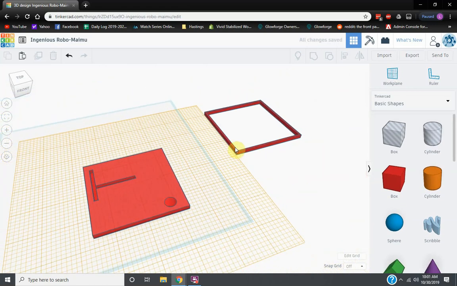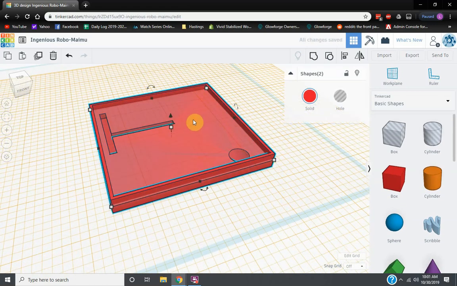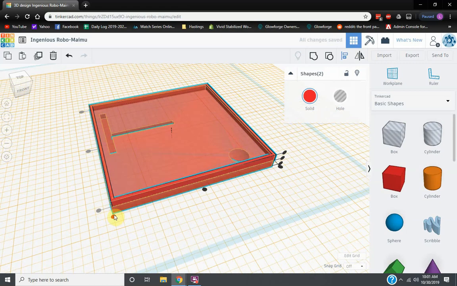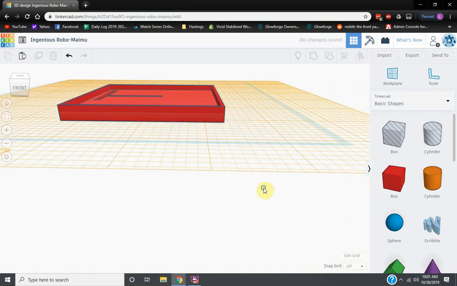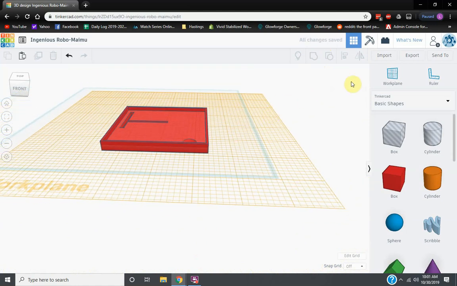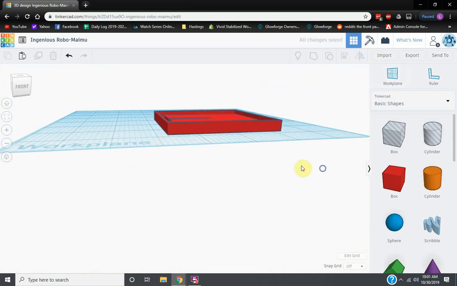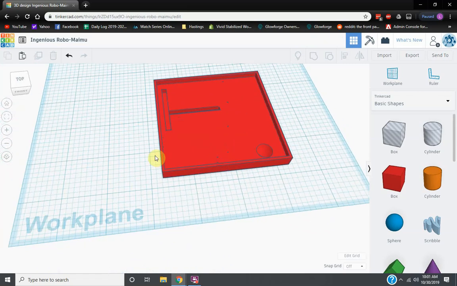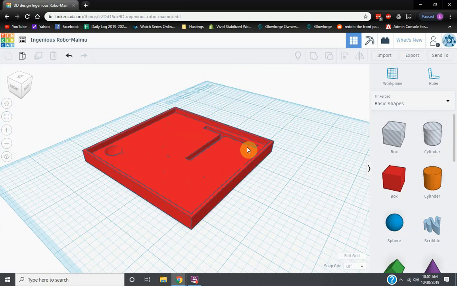Finally, you put this roughly in the middle, highlight both, hit L or the align tool up there, and for this one, you're going to click these two endpoints. Then you can even group those two together. If I get rid of my work plane and put it down here, you're going to see this makes our ball maze. So it works. That's how the ball maze is done. Take time and rewind this video as you do it if you need to, if you have any questions.